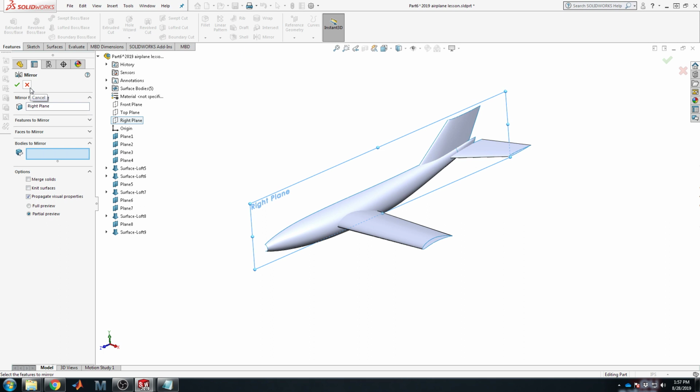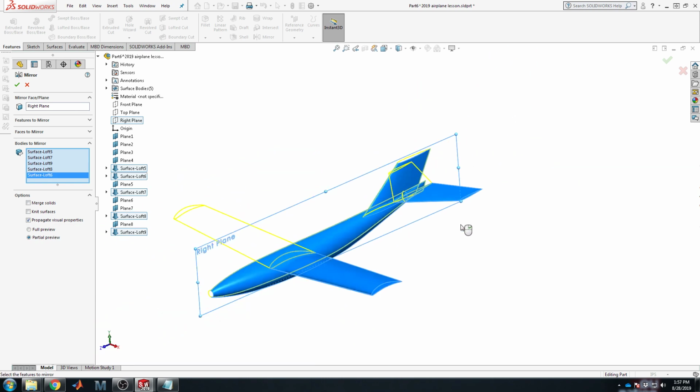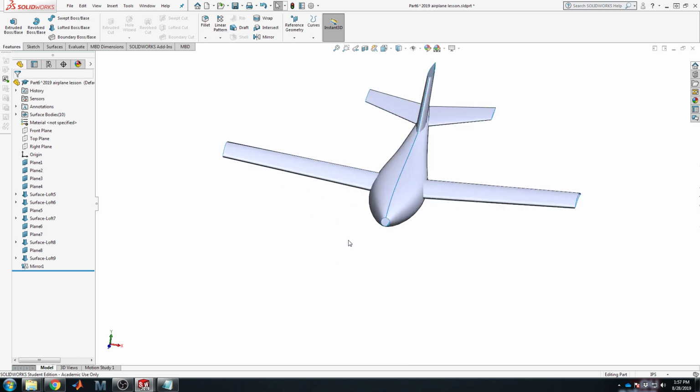I just had another thought from the future, really. It's a future thing that's going to come back to get us if I don't do it now. Let's show you why. Let's do it the wrong way first, and then I'll go back and fix it. So right plane, let's go ahead and mirror all of these bodies across. This one, this one, this one, this one, and the tail piece. I think that's everything we've got. Should make something that looks more or less like a plane.